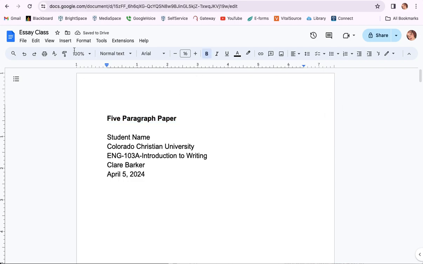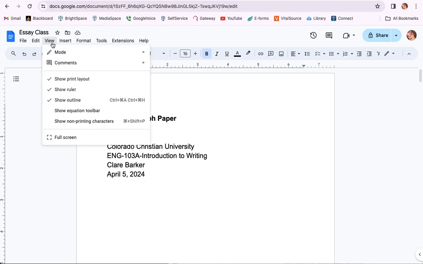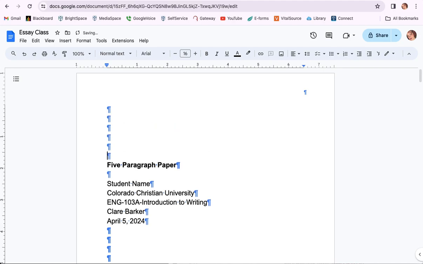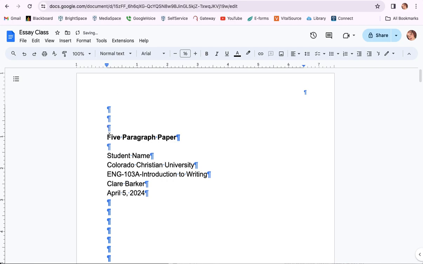The next thing I want to do is I'm going to come over here to view, and I'm going to look for non-printing characters. Oh my goodness, all kinds of stuff showed up. These do not print unless we specifically assign it. It's a tricky process to print them, so please don't feel like they're going to show up if you have this on. What I want to see are 3 of these backwards capital P letters. This shows that I've hit the return key. So see how every time I hit it, one of those comes up? Well, I want 3 of these before the rest of my information. So I'm going to use this as a way to check that, to make sure it's matching.